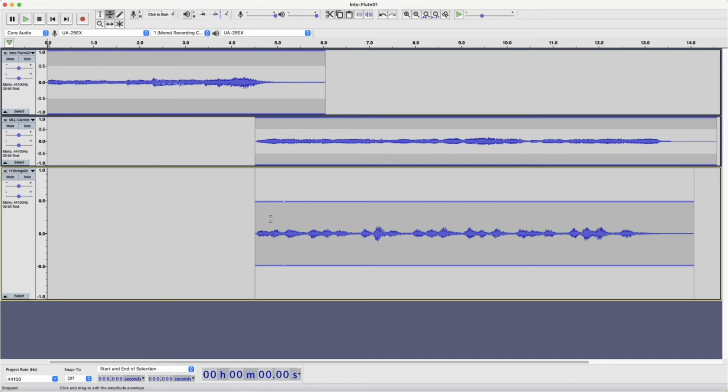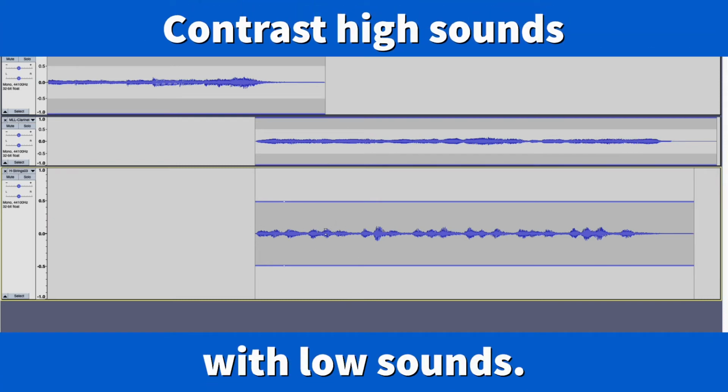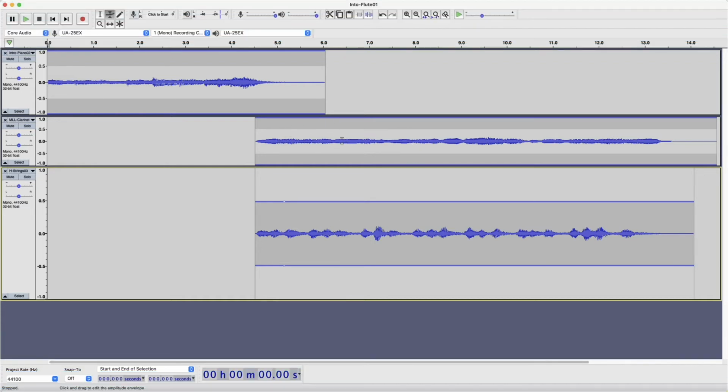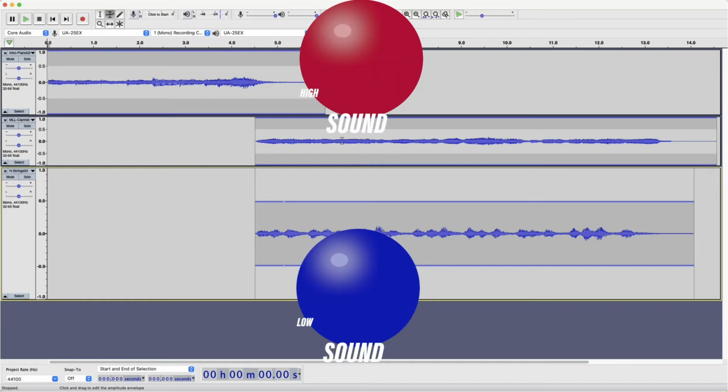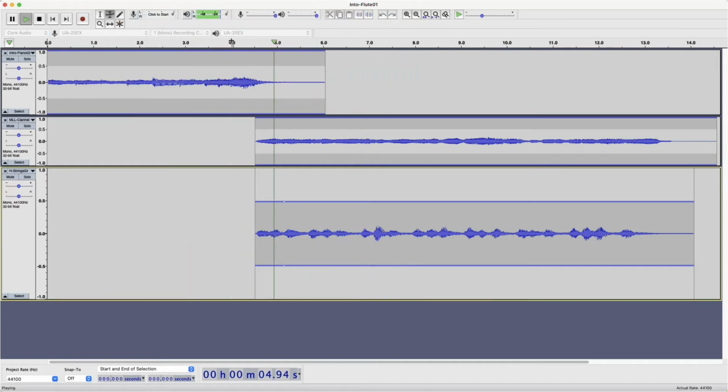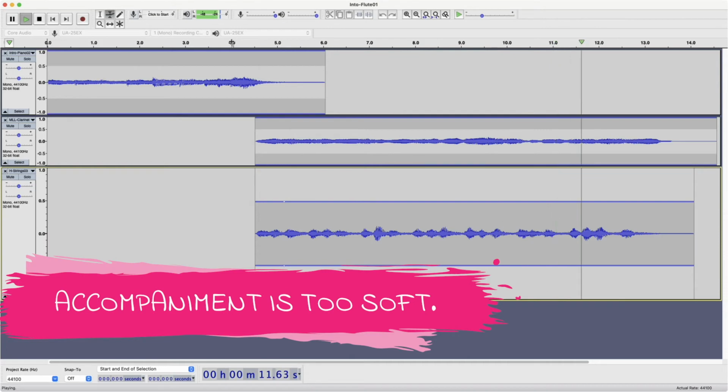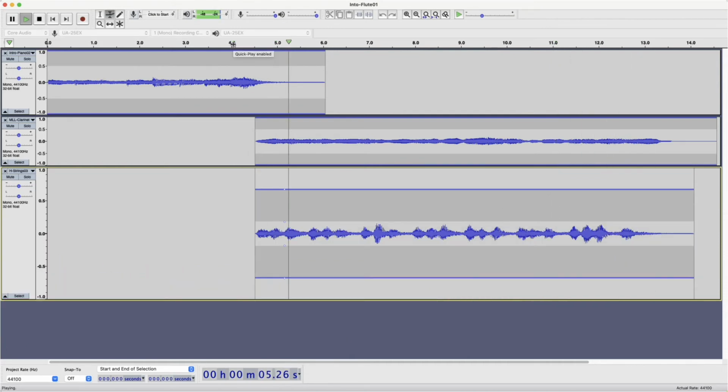One of the issues is you can't really hear the accompaniment against the melody, and vice versa, because the sounds coming from the string instruments playing here are in the same range as the sounds from the clarinet. You need to have a high sound and then a low sound. If you have everything together, it's harder to hear. That was much better.